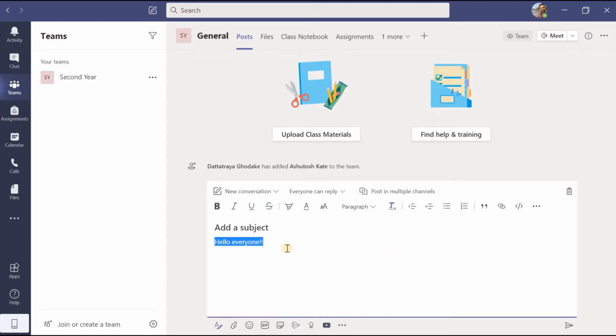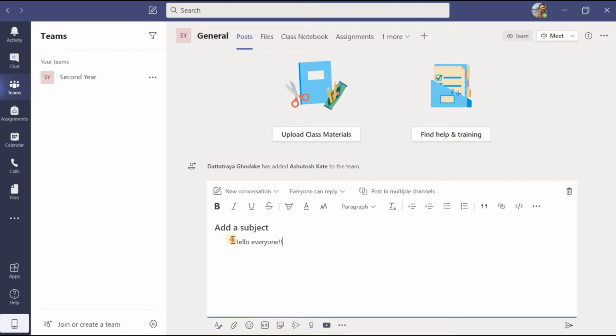And if you don't want to have any formatting, you can just select the message you want to send and just click on this symbol. All the formatting will be removed. If you want to make it towards the left hand or if you want to make it at the center, then you can use those two buttons.